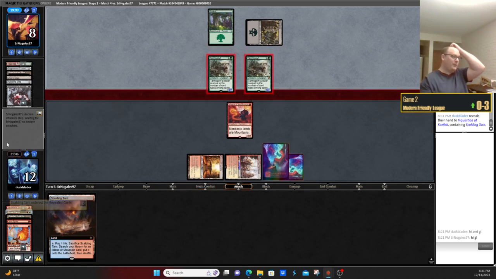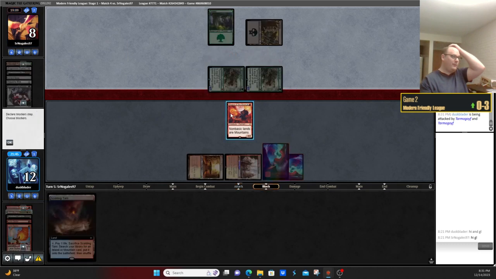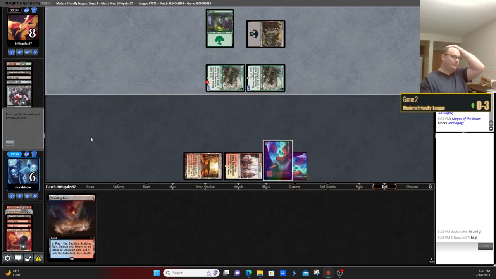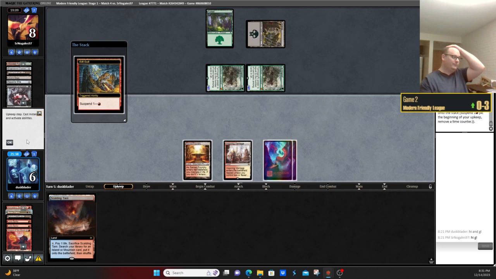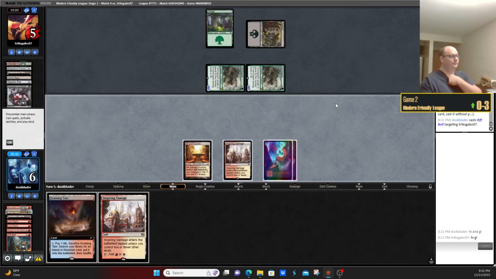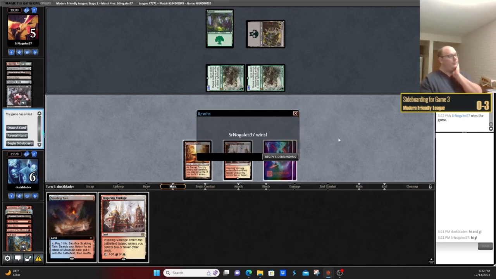This does mean I need to draw what? Ensnaring Bridge to survive? Alright.